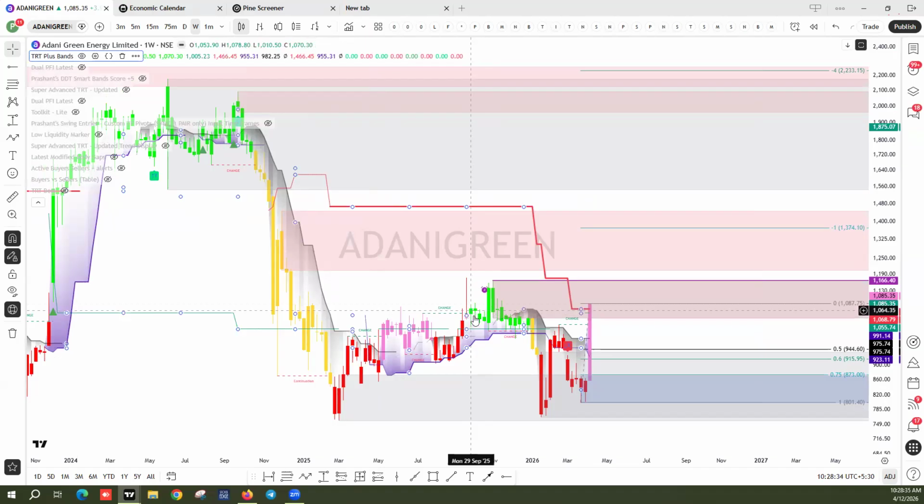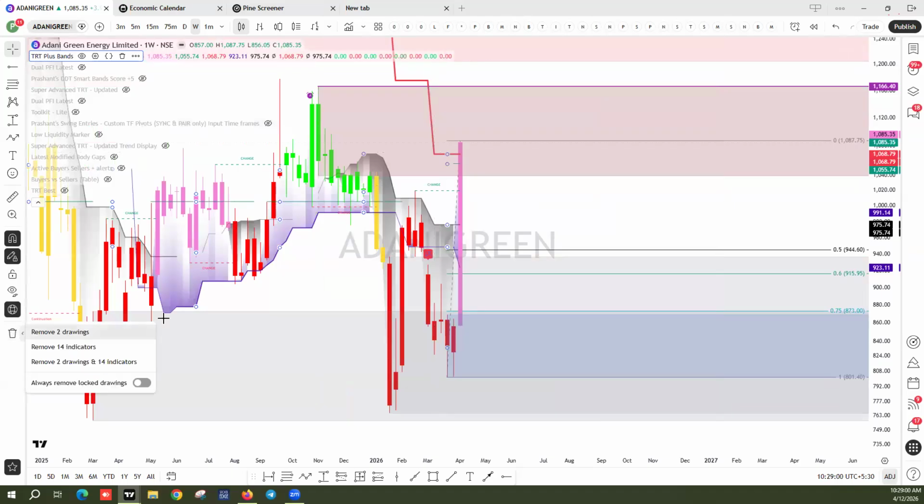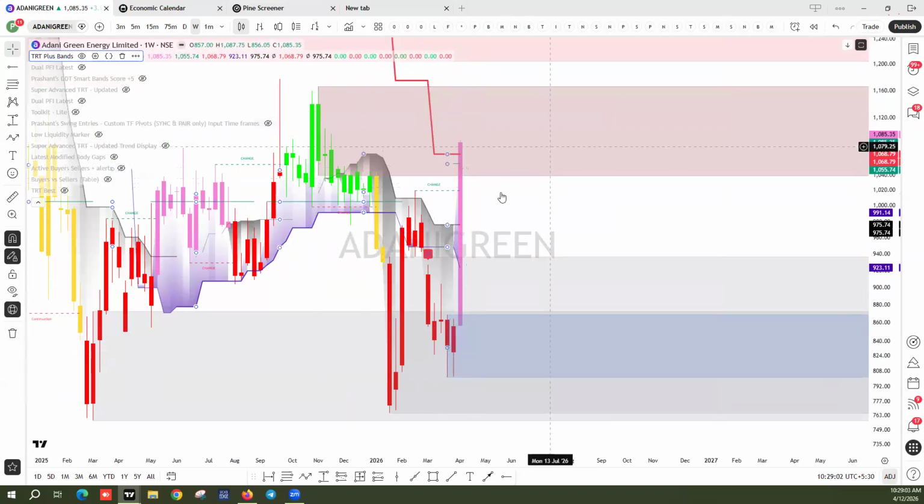It turned to green color, went up slightly, again came down, and it went below this buying area. It came into the starting area. Why did this happen? Because there is a bearish bias overhead. Now price is closing above the bearish bias. If price closes on the weekly chart above 1166, then it will change to green color and will be above the bias band. This is a bearish bias band, and the price will be above it.